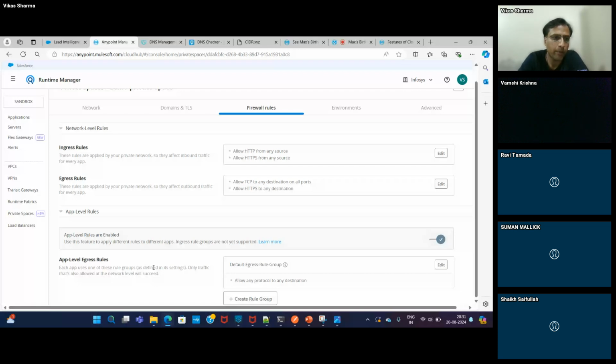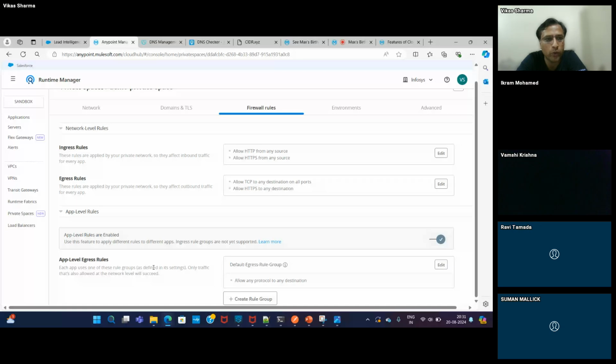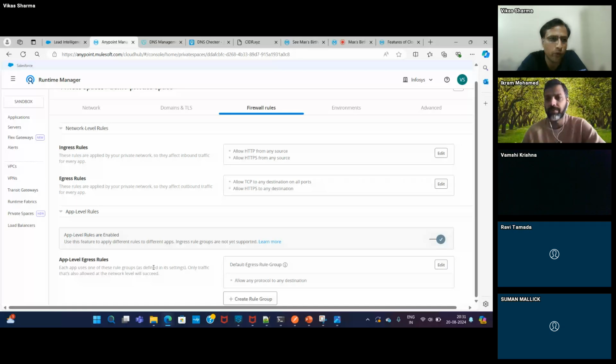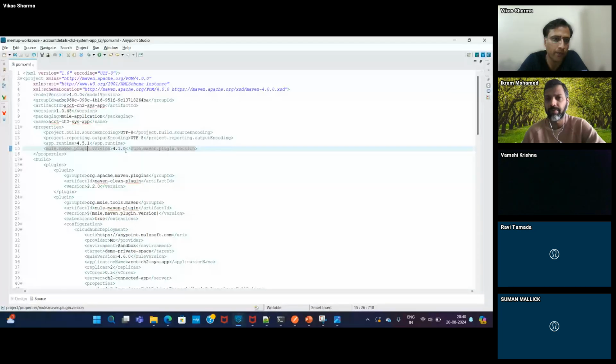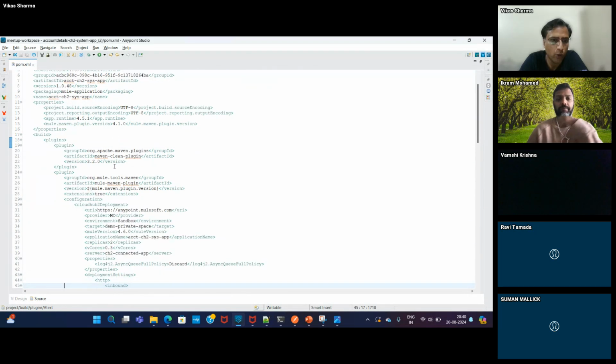First of all, the Mule Maven plugin: I think only versions after 3.7.1, up to 3.7.8, are supported, so you need to update your Mule Maven plugin version. That's the first change you need to make. After that, you need this configuration tag, CloudHub 2 deployment.